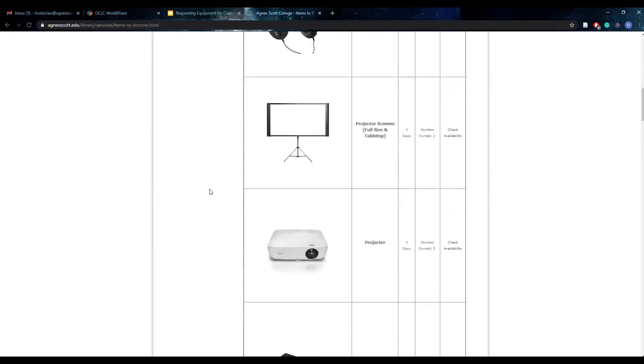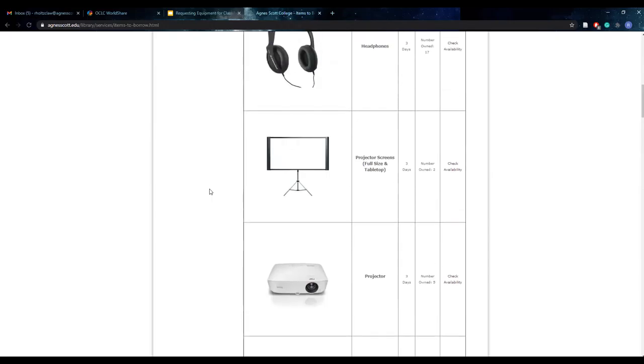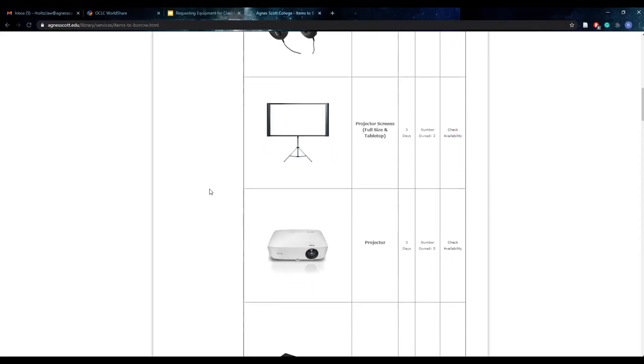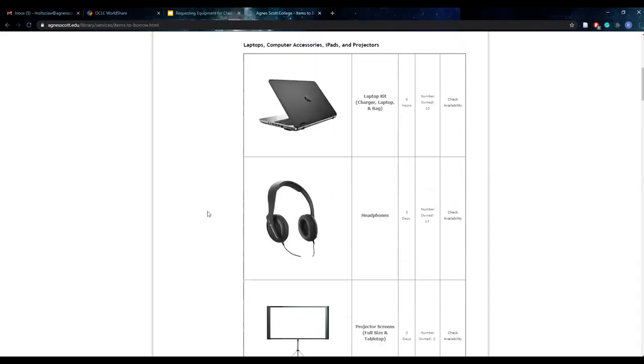So for viewing, we do offer DVD and Blu-ray players, and we also have a CD player if you're just wanting to listen to music that you're allowed to check out. And we also have projectors and projector screens so that you can set up and have a little movie night in your room. And as I mentioned, we have adapters to connect all those things so that it should work with whatever your source is, whether your laptop or your TV. Although if we don't have an item, please let us know, because we do love to make sure that everyone has access to the same things.